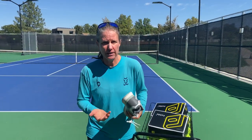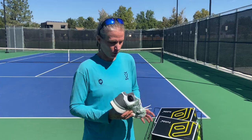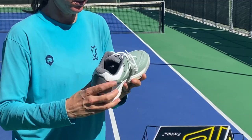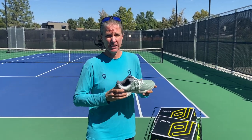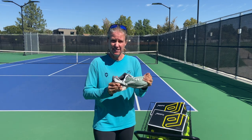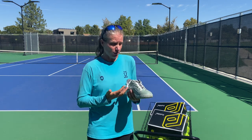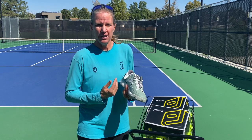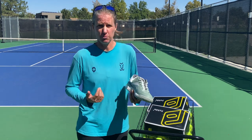So I've mentioned plantar fasciitis, and I'm sure there are a lot of players out there that struggle with this issue. These shoes will really help you stabilize sideways. They are torsion resistant, so they're not flimsy at all. They're super stable in that they don't twist easily, yet they're not heavy. When I first put them on, I was surprised how sturdy and supportive they felt, yet really light. So you don't feel like you're lugging around 5 pounds per foot.